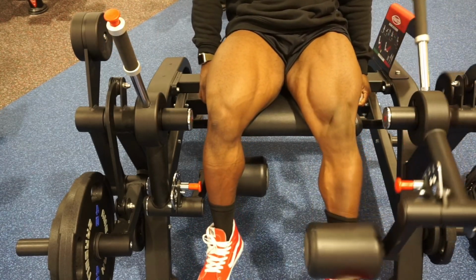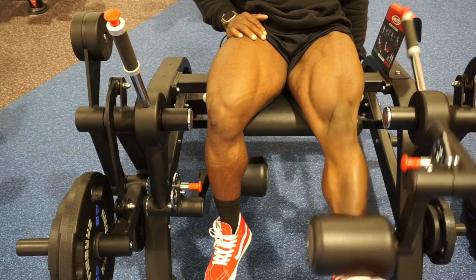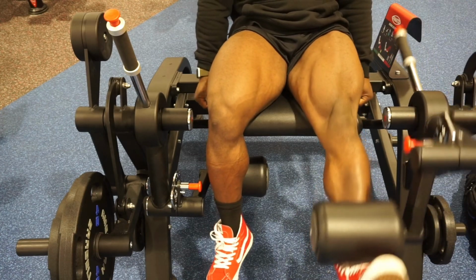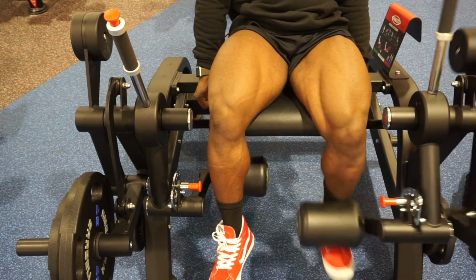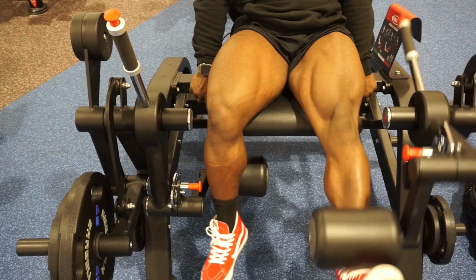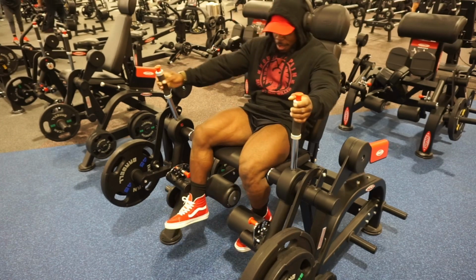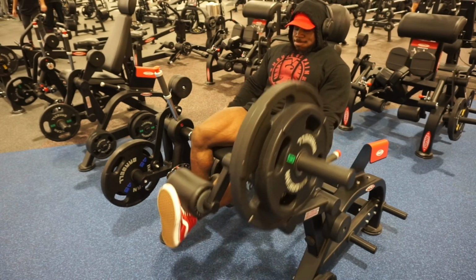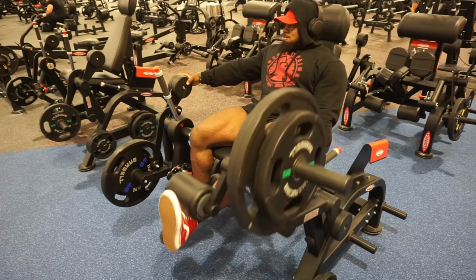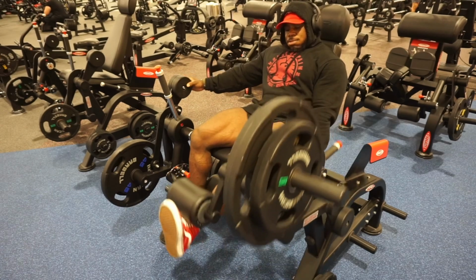And the reason that I said I prefer to do isolation quad extensions versus the double leg quad extensions is, on most double leg quad extensions or any barbell or any machine where both muscle groups work together, your stronger side is always going to overpower your weaker side. Most people, if you pay attention, have one leg bigger than the other. It may be significantly noticeable or it may not be. But performing isolated movements will help correct muscle imbalances, because that's what it's called if one side is bigger than the other, a muscle imbalance.